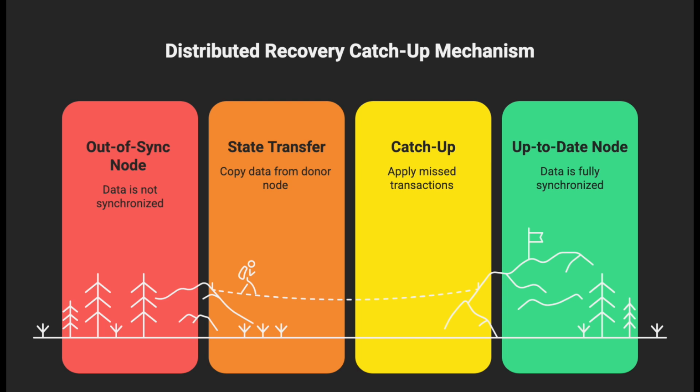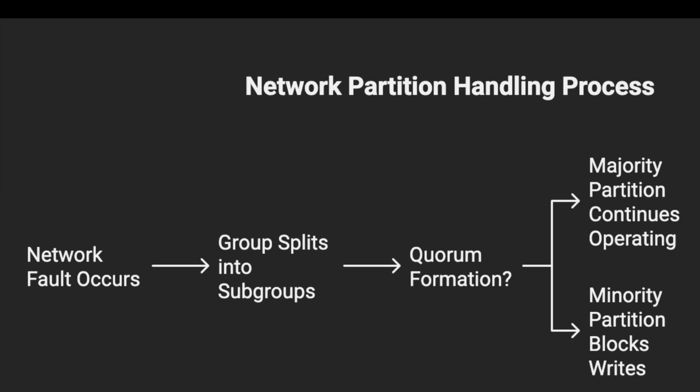Okay, let's tackle one final really critical topic for any distributed system: network partitions. This is the scary scenario, right? What happens if network problems temporarily split your cluster into 2 or more isolated subgroups that can't talk to each other? Yeah, this is where the underlying consensus protocol really proves its worth. It's fundamental to handling partitions safely.